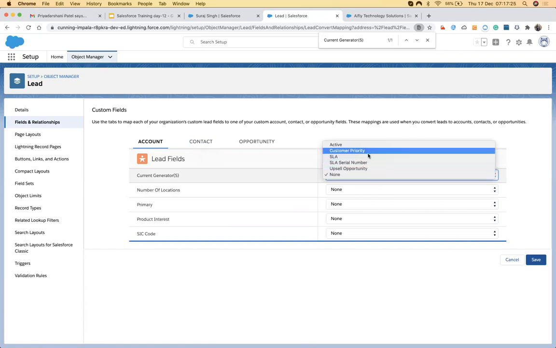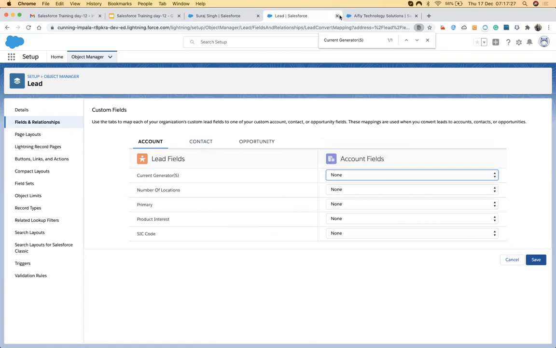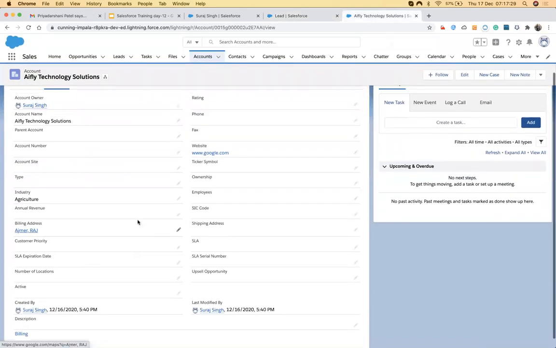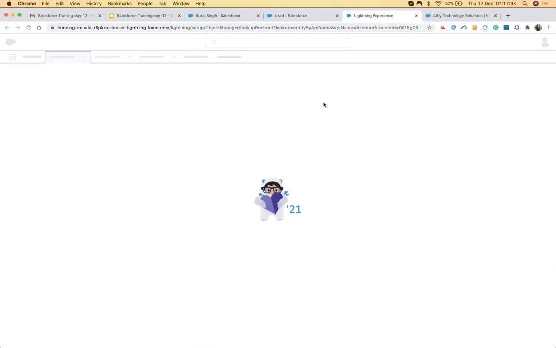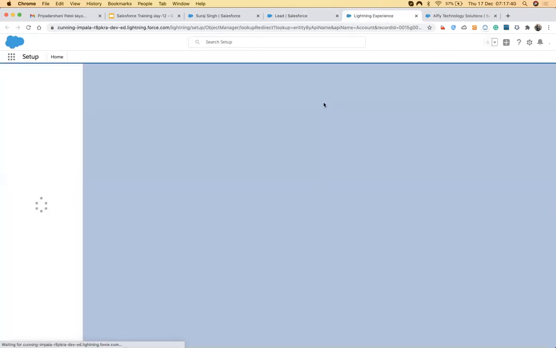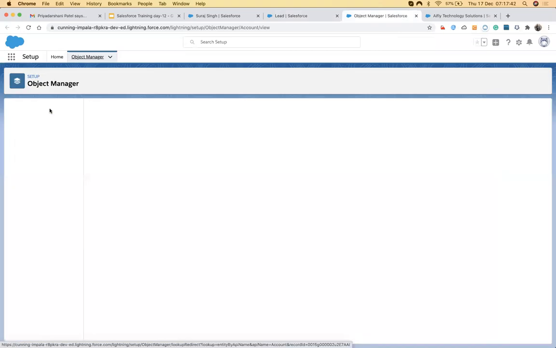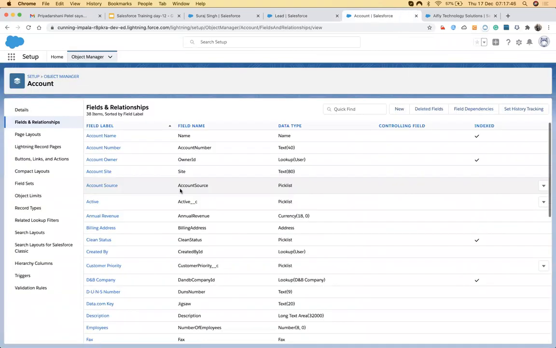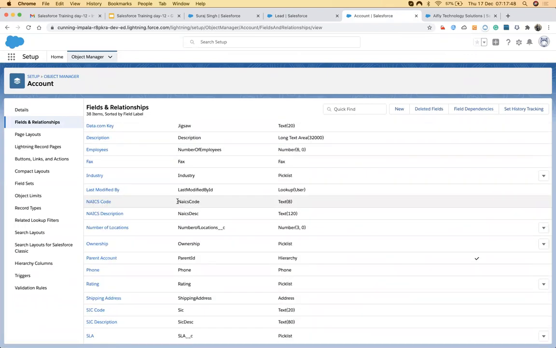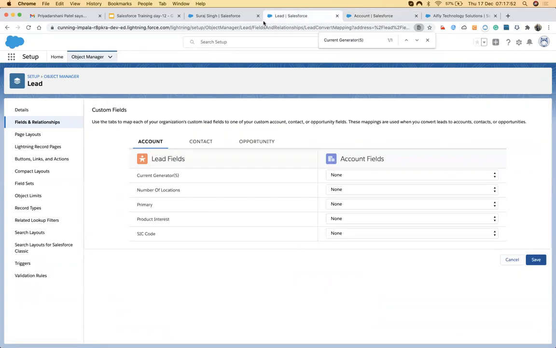So let me check over the account. Number of location, both have the same field called number of location.